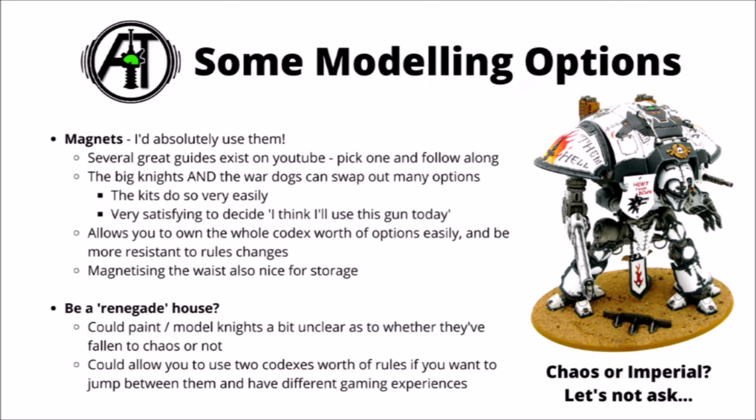If you wanted to try and do a bit of painting craftiness and really favour being able to swap things around for gameplay, you could maybe make it so your knights could represent a renegade sort of house. Perhaps go for a knight household that isn't quite so all the way down the path to chaos yet. Maybe model them in a little bit of a neutral way, in which they could represent either knights from Chaos or the Imperium, and you might well be able to have a force that could credibly look like it could be from Imperial or Chaos Knights.